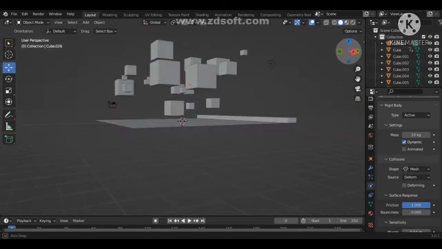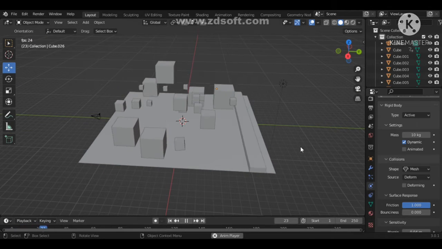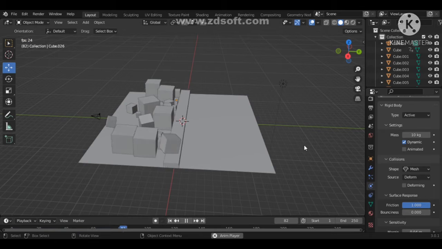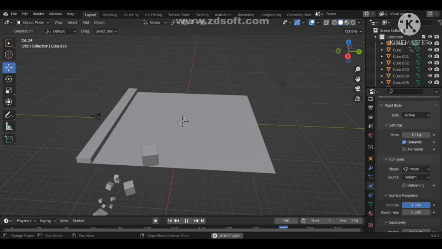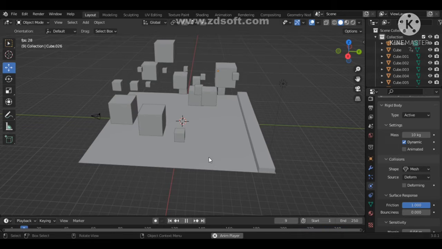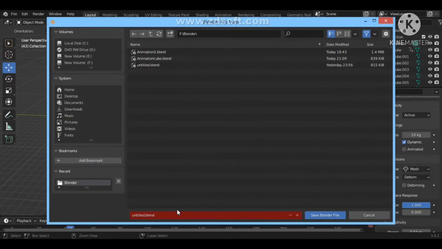As we can see, we have added a lot more boxes. Let's see how it behaves right now. Looks good. All right. So I will pause it here and I will save it.